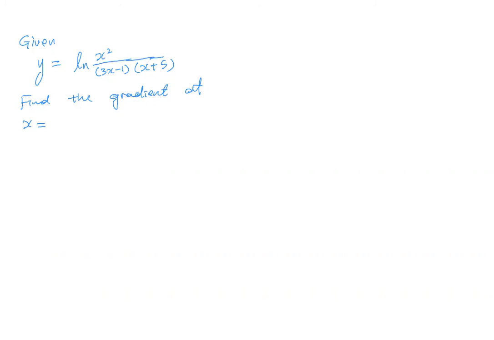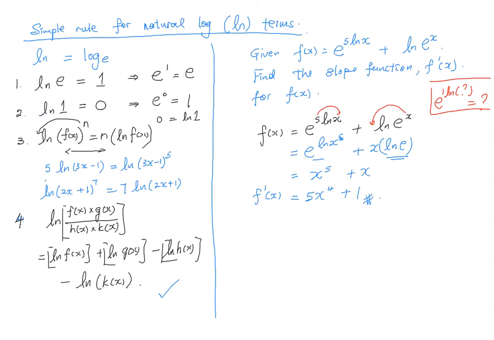The reason is because x must be greater than 0, and 3x minus 1 must be greater than 0. These are all ln, and so on. Okay, so that is the meaning. So I put x equal to 2. If you have this, you have to apply this rule. You have to break it into many ln first. Are you clear?